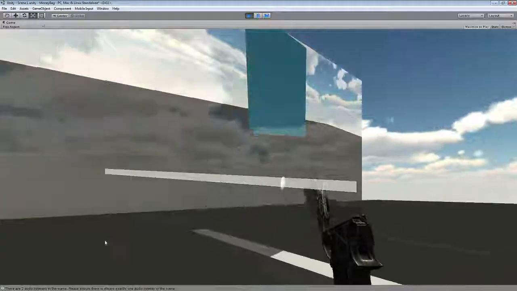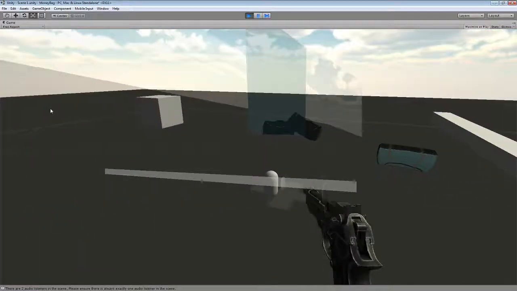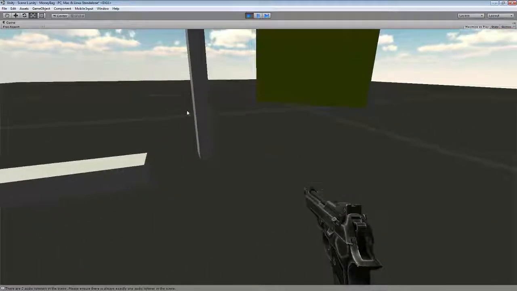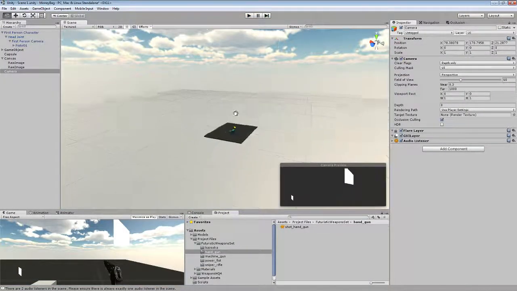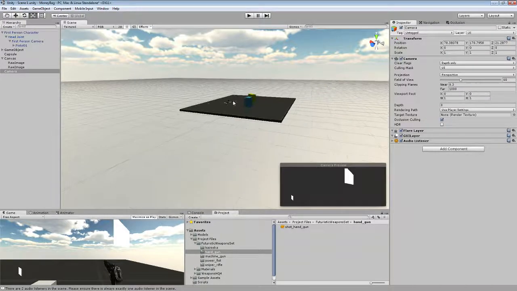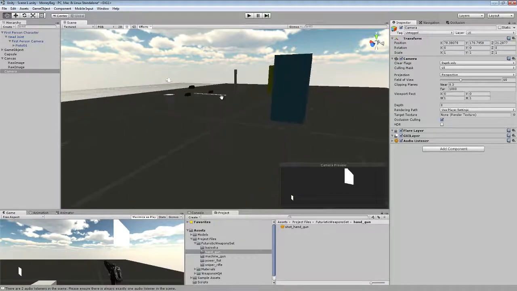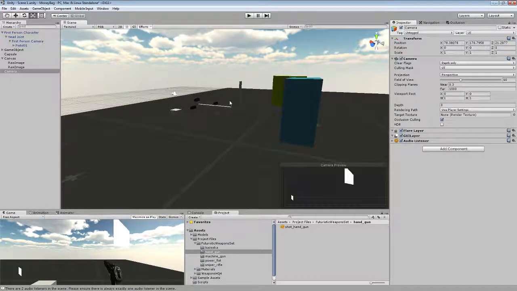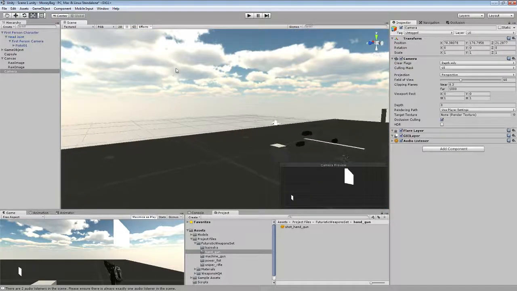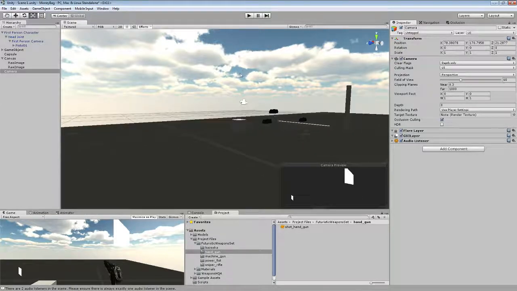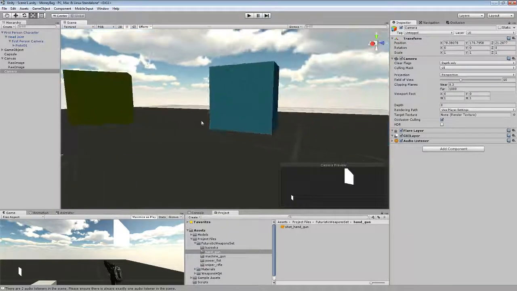So there are many ways to do this, and there are many things you can do with ReadPixels. Just keep in mind that in Unity 3, or maybe in Unity Pro, you will use render texture. It's another function. So ReadPixels is going through the CPU, so that means low performance. But if we just use it for a screenshot, it's going to be okay, so we don't care. So that is our tutorial.